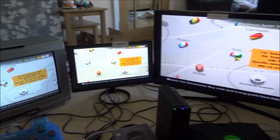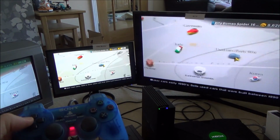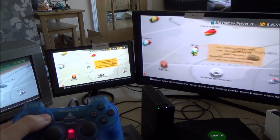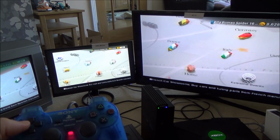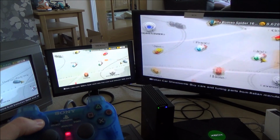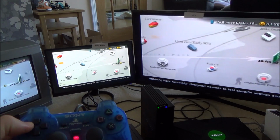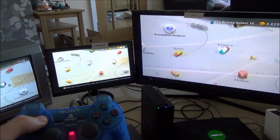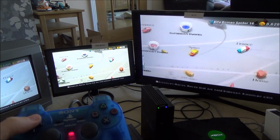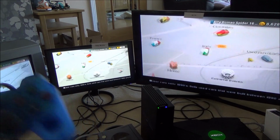I don't know if this is going to pick up on the video here, but when I go left to right here, the 4K TV is just ever so slightly behind. So it's lagging a little bit, and depending on the game, you probably wouldn't notice it much on maybe a racing game like this, but depending on the game, that lag could annoy you. But there's an easy way to get rid of this.